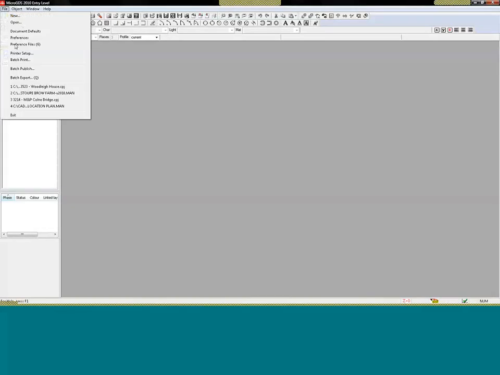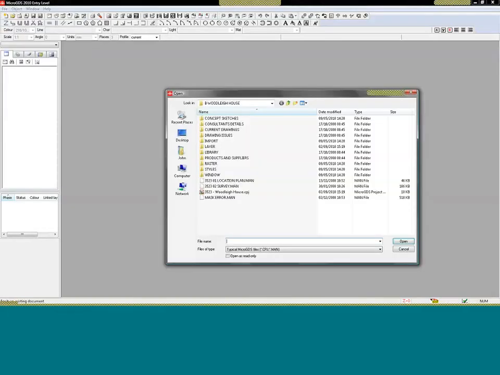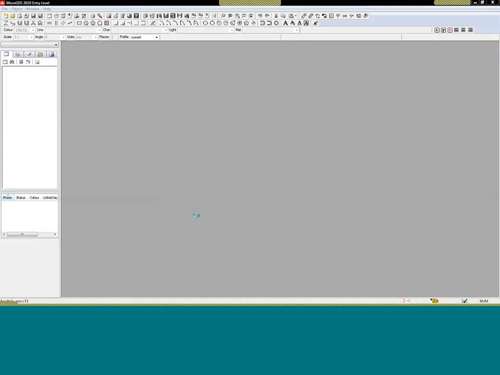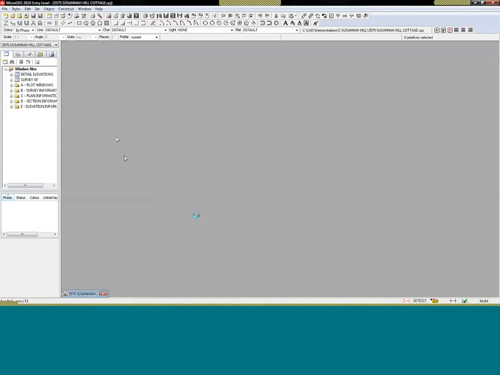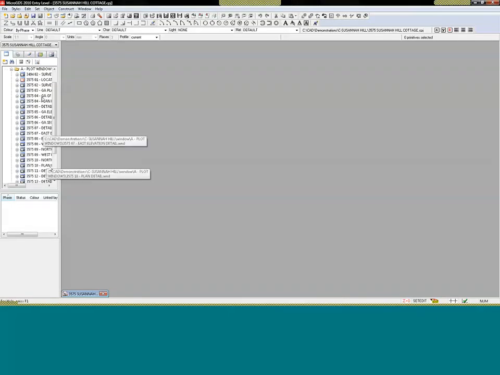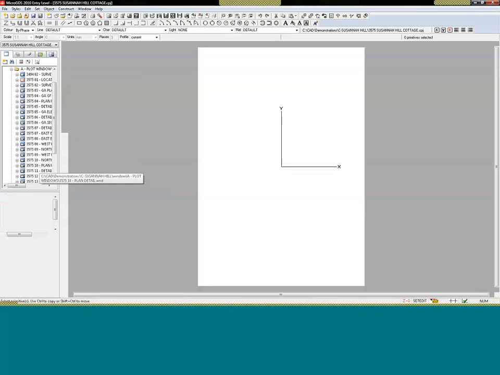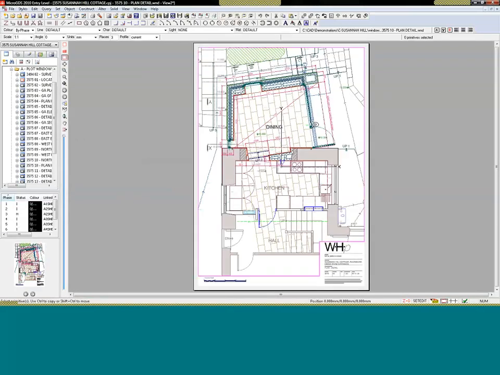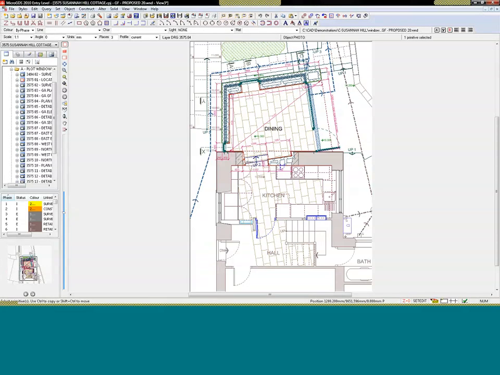I'm going to have a look at another project now, and this one is possibly the smallest job that I've ever actually worked on. It's just a dining room extension to a cottage on the coast, and I'm going to open another plot window to start with, which is the drawing number 10 I think I'm looking for, which is a simple plan, and as you can see it's just a one-room extension to the property. I'm going to double-click to open the what would be model space window in AutoCAD, but which in MicroGDS, it doesn't use terminology to distinguish between the different window types, because you are actually working in the same environment all the time.